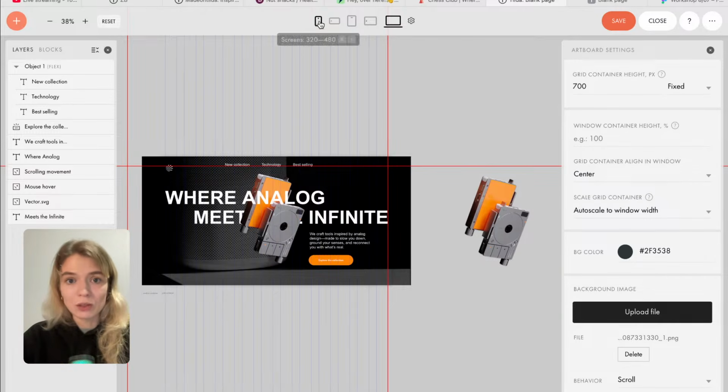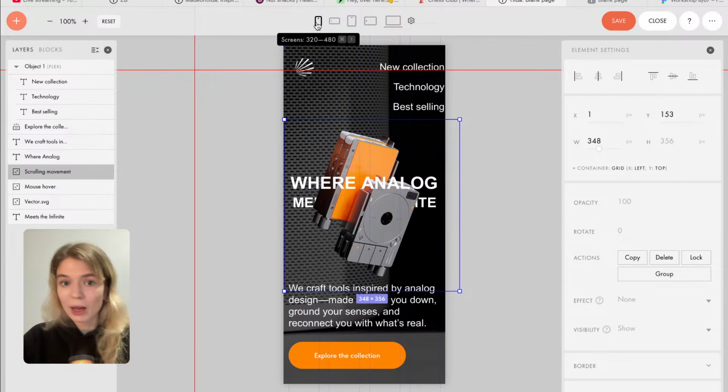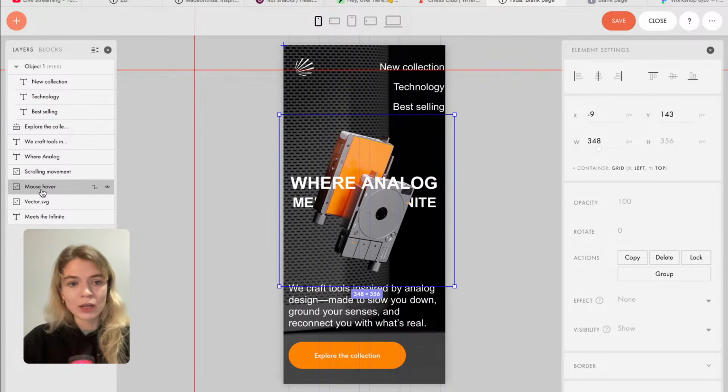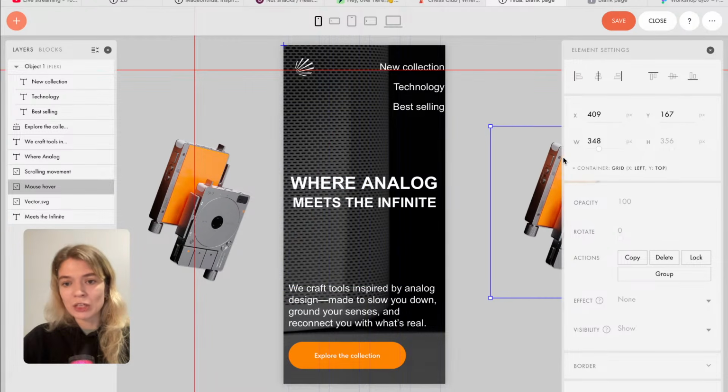So what I need to do is I will go to a mobile device screen resolution. And so what I need to do is I need to go and select this mouse hover and just place it here outside of my artboard.